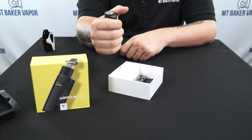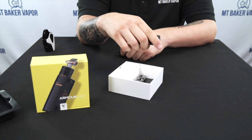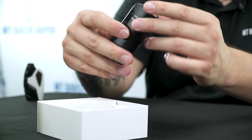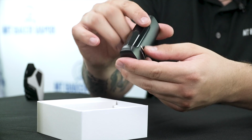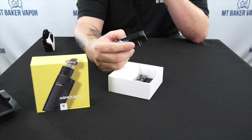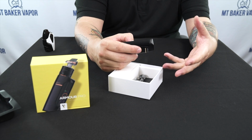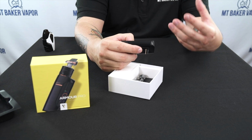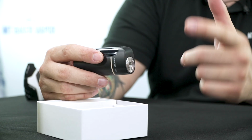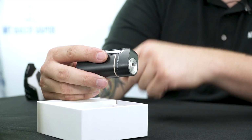And you can just see it's a nice compact little device. Like I said, single battery. Nice 510 connection here. Talk about that a little bit more. Now this device, what really makes this a good device in my opinion is that you have options with the batteries. And I feel like devices that use more than one battery have actually been getting better and better. So we've got the option for a 21700 battery, a 20700 battery, and an 18650 battery.